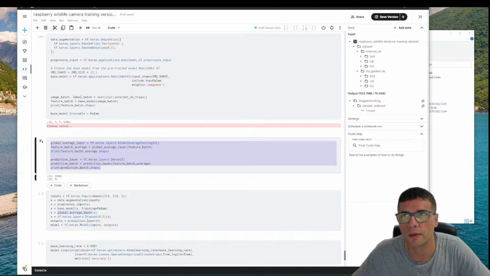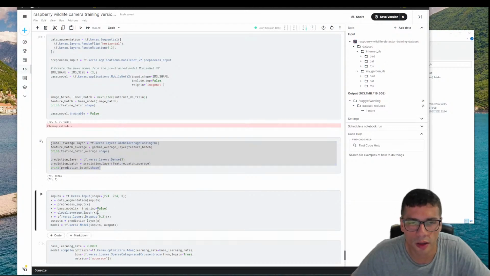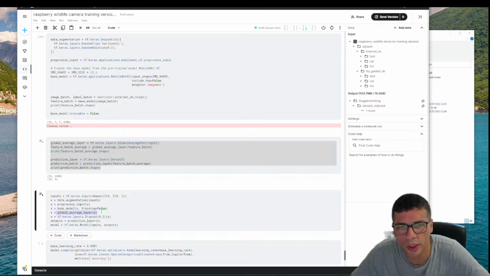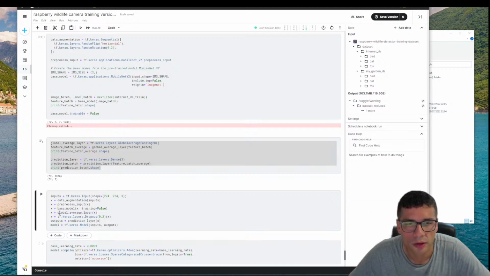So we're taking that layer away that can classify between 1,000 different classes, because we only need to classify three classes in this case, right? So we don't need that layer. We take it away, and we put a new layer in. Actually, we're not just adding a new layer. We are also adding a global average pooling layer, and a dropout.